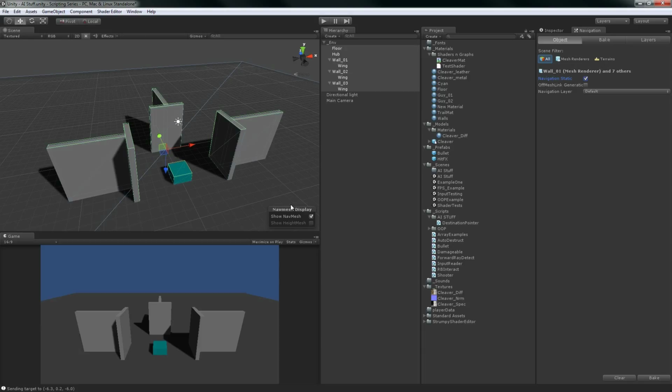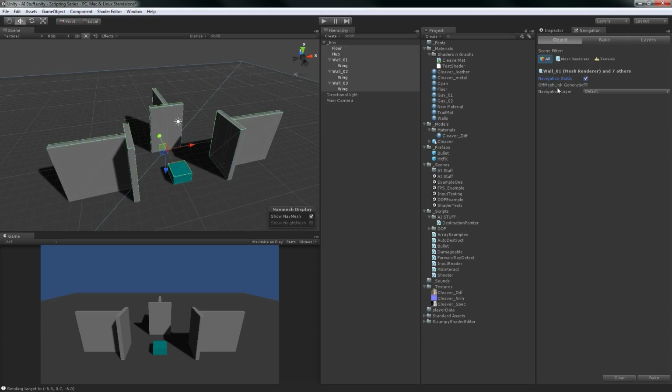Because if so, then that's going to be a non-static navigation. For this particular case, because it's going to make things a hell of a lot easier, and most of your navigation is going to be static in games, and you can usually find better ways of going about the non-static navigation, we're going to make sure that this is static, because this is a static environment. Nothing in here is going to move for our first example.